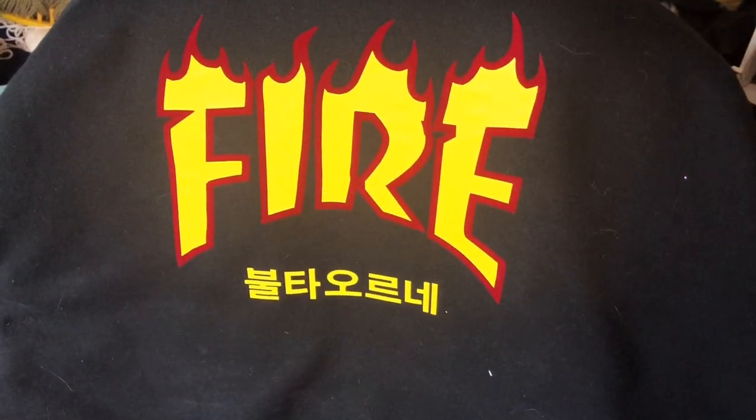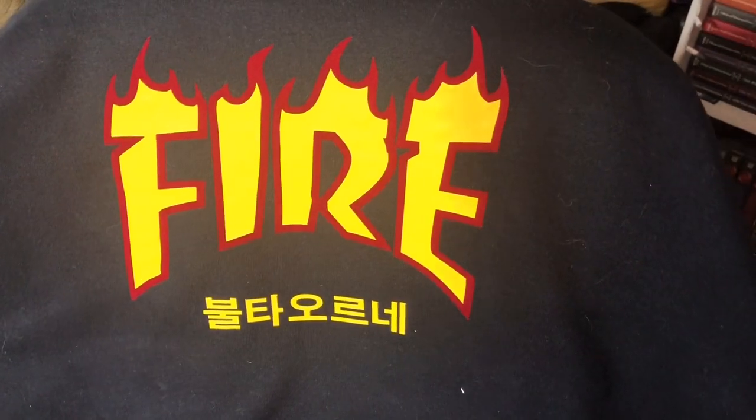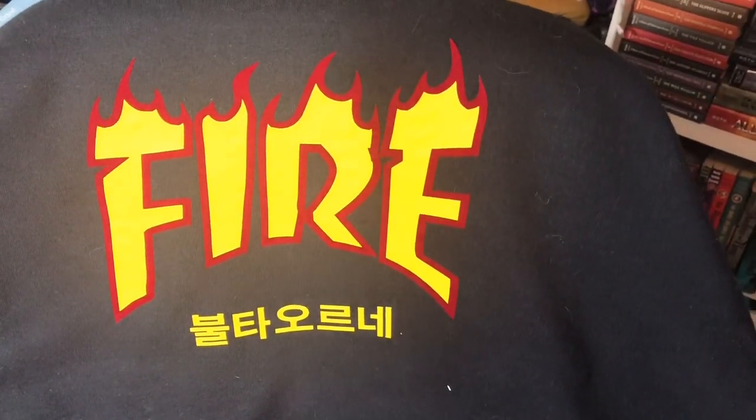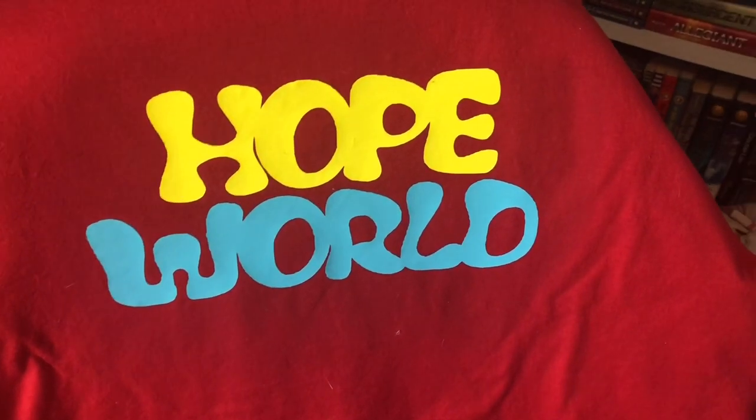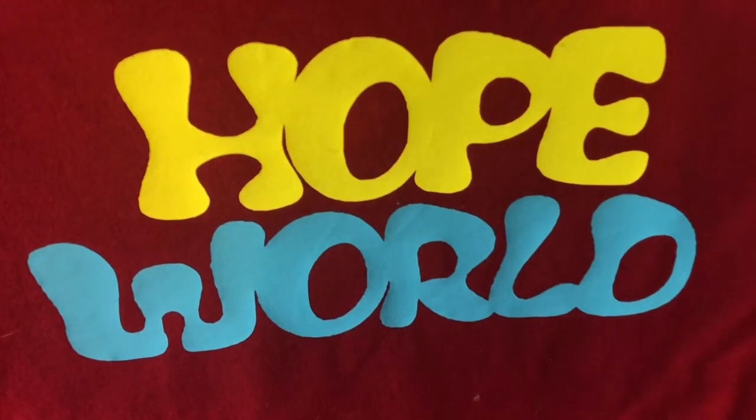So these are how the final shirts turned out. I am very, very happy with them. I love how the fire one turned out this time. The Hope World one is simple, but I still really, really like it.